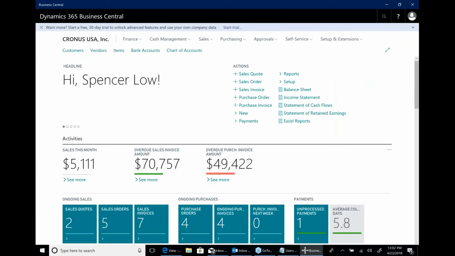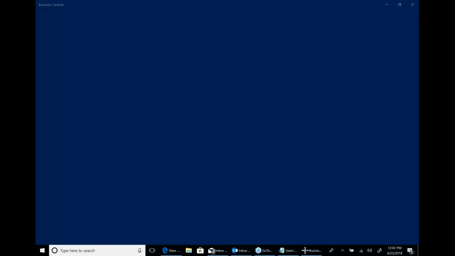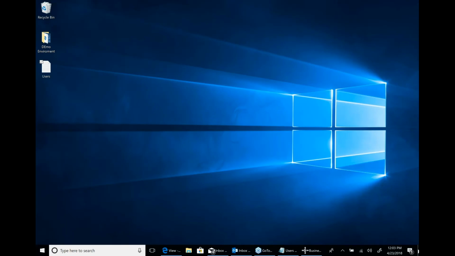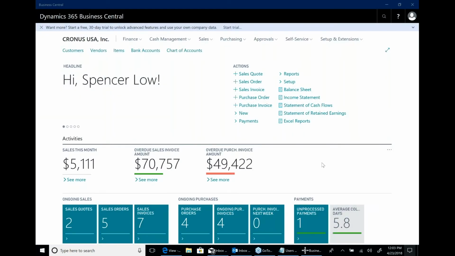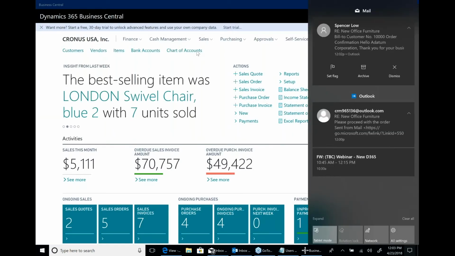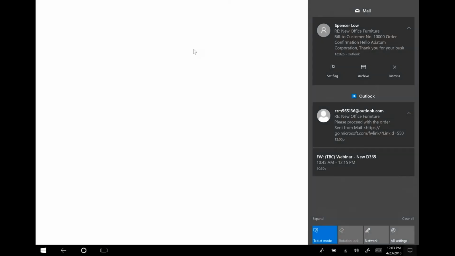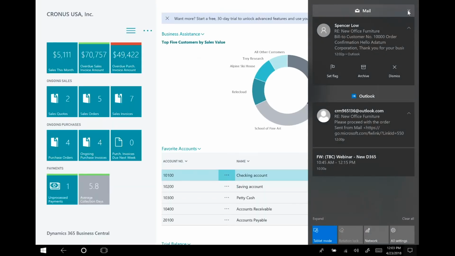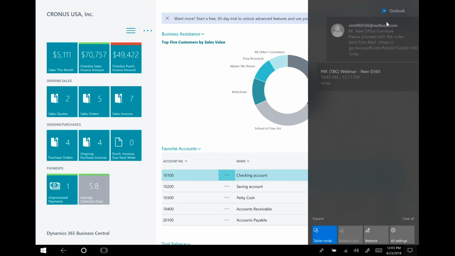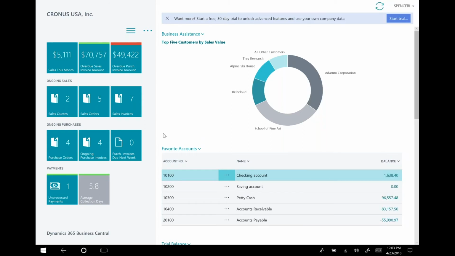I'm on a Surface today, so right now this looks exactly like the web client essentially. But if I go ahead and change into tablet mode on my Surface, it's going to recognize that I'm now on a mobile touch device, and it's going to change the GUI interface to be optimized for touch. But all of the functionality that we had previously seen is available on the app. So you can actually run your whole business from an app or from a mobile phone.